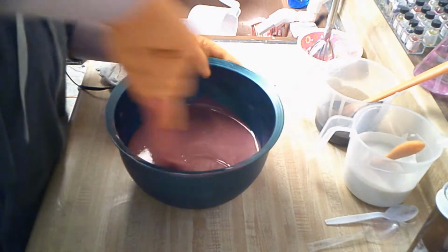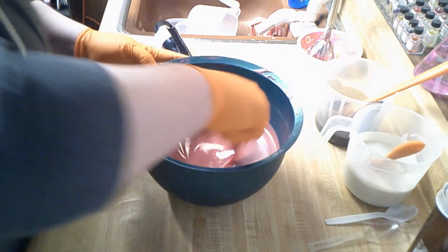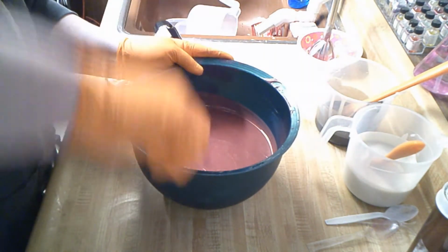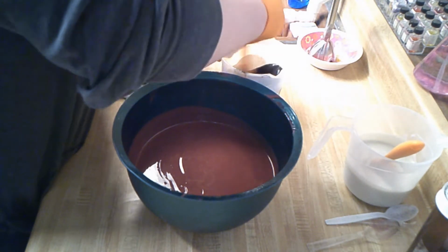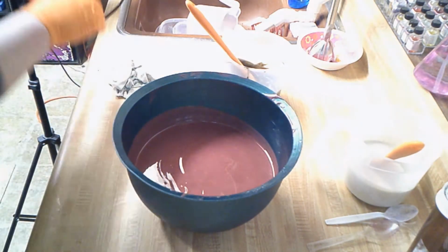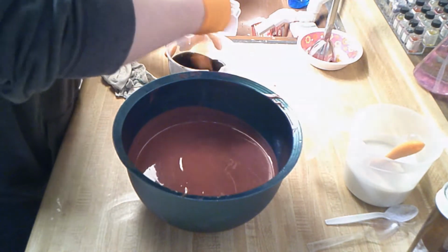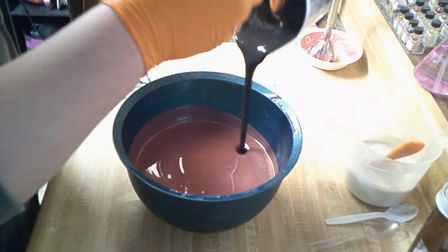And this does make my batter quite thick. The fragrance speeds up trace quite a bit. I find that chocolate fragrances do that, in my experience anyway. And it doesn't help that this is my Isis recipe, which has all the mango butter and the shea butter and whatnot in it. So I don't know what I'm doing there. Who knows? But I am going to do an in the pot swirl with this.